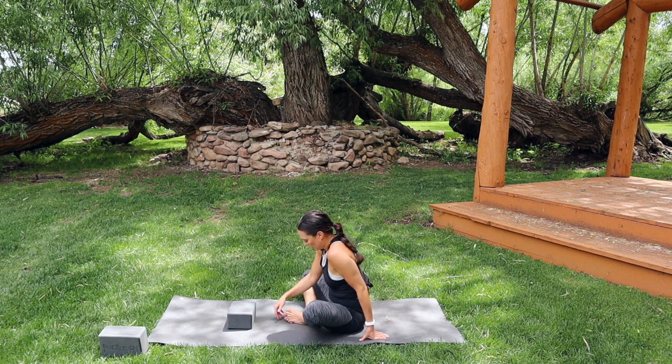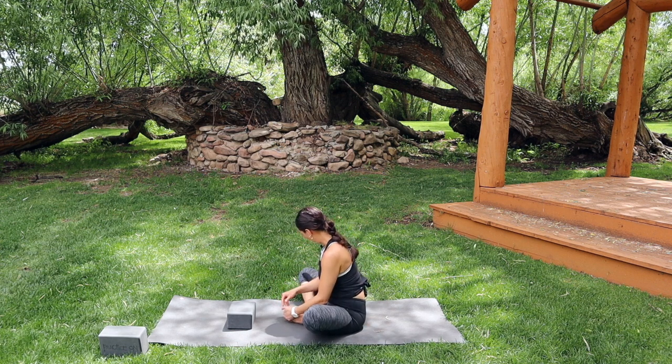I'm becoming a nature queen here with all the little fun things from the tree.